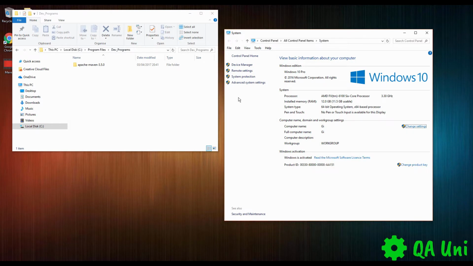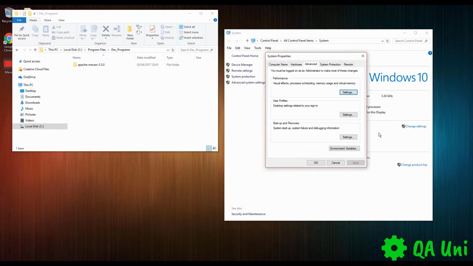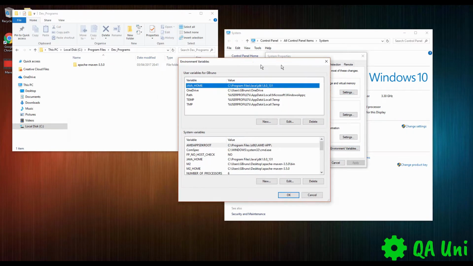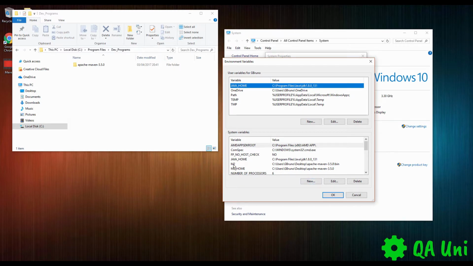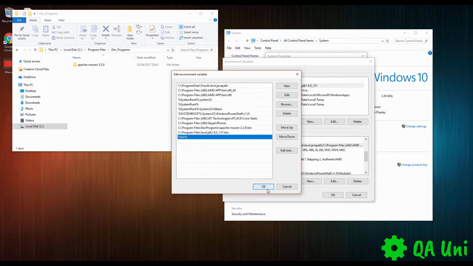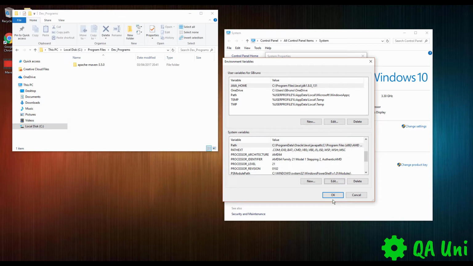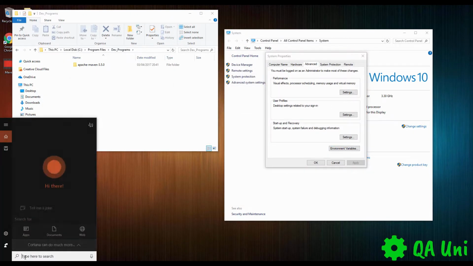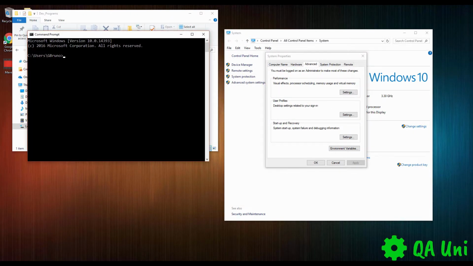So we go on system, we're going to click advanced settings, much like the Java setup. I've got the directories here, but if I delete these quickly, let me just show you. What happens now, where I haven't got it set up, if I go on CMD and type in mvn, it's not recognizing that Maven's set up. So that's the reason why we set up system variables, so your machine recognizes the location of Maven.